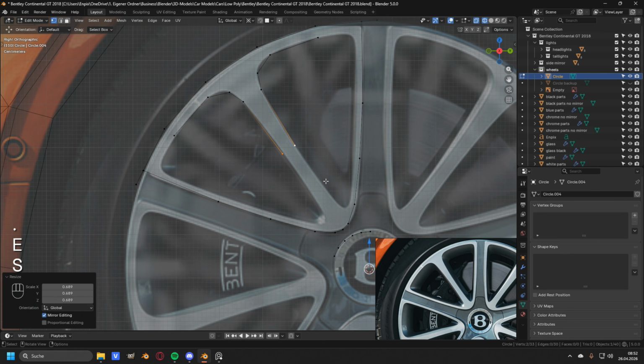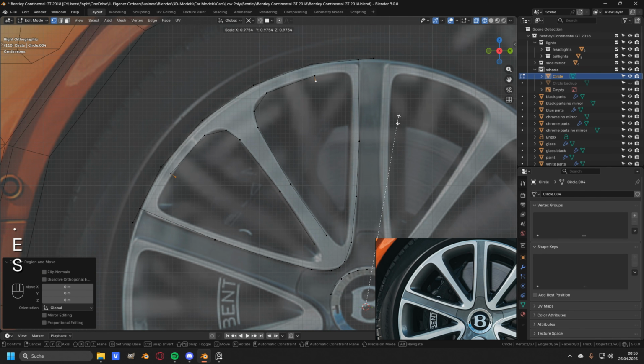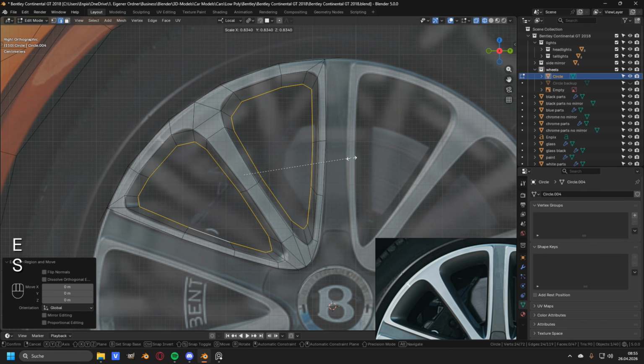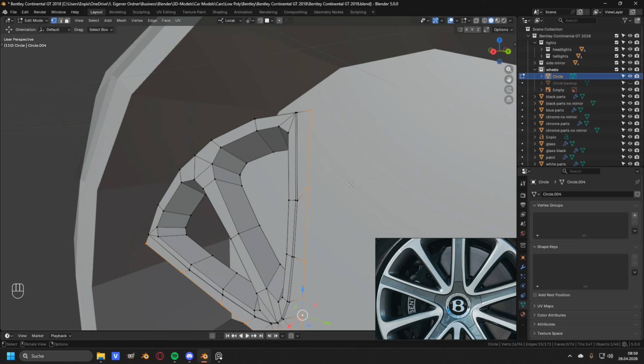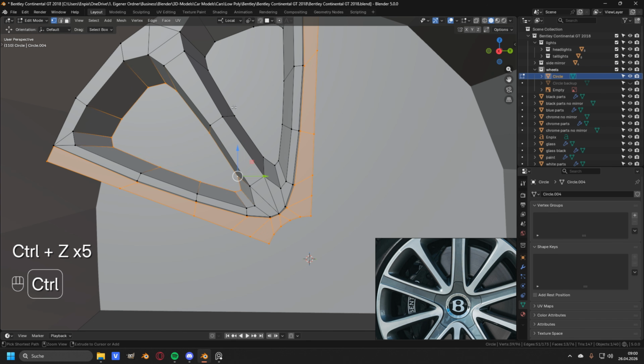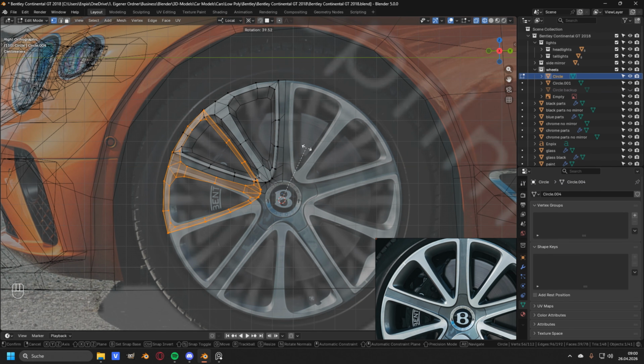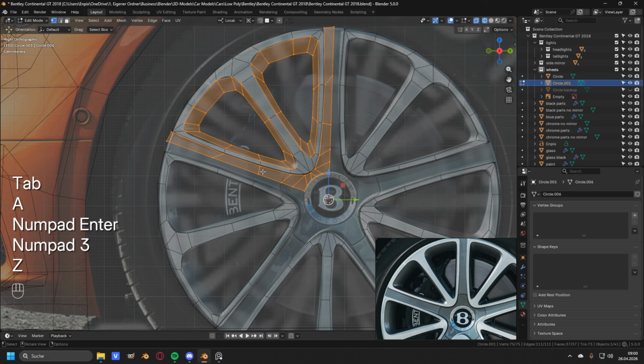While modeling the rim, I've played around with the pivot point set to median point and the pivot point set to 3D cursor. This is needed to make the rim look symmetrical and clean. And after I have finished up this one part of the rim, I first separated it into the two colors that I have seen, and then from the side view I could rotate it with the pivot point set to 3D cursor to get the complete rim.